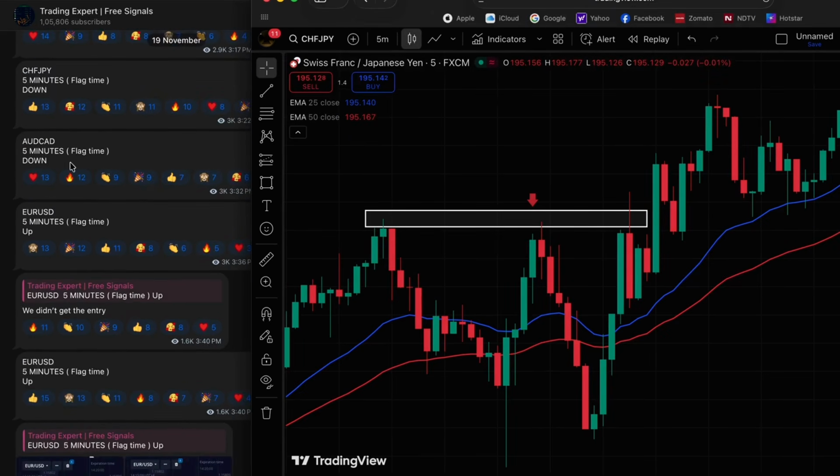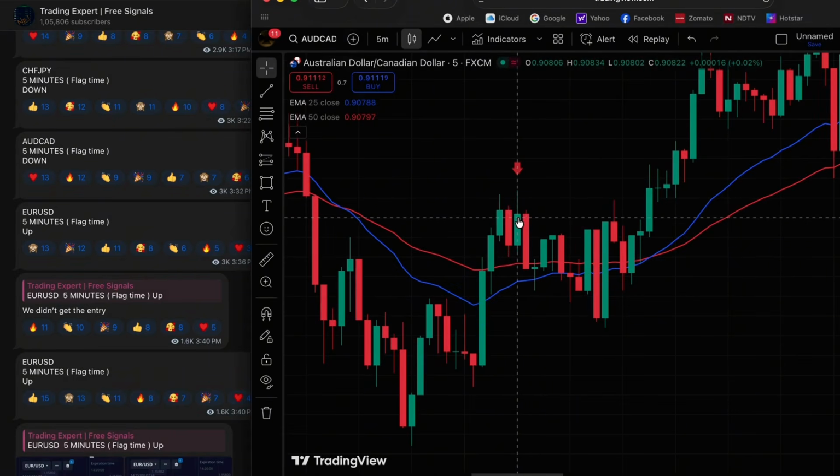Then we move to the next trade, AUD CAD, 5 minutes down. Let me show you. In this trade, the trade was given at 3:30 for the downside. The previous candle engulfed the green one, which usually signals one more push to the downside and shows seller pressure. So we put a put side here, but this was a loss. Our setup was not valid right here, but our logic was correct, the move just didn't go as expected. So we skipped this trade.